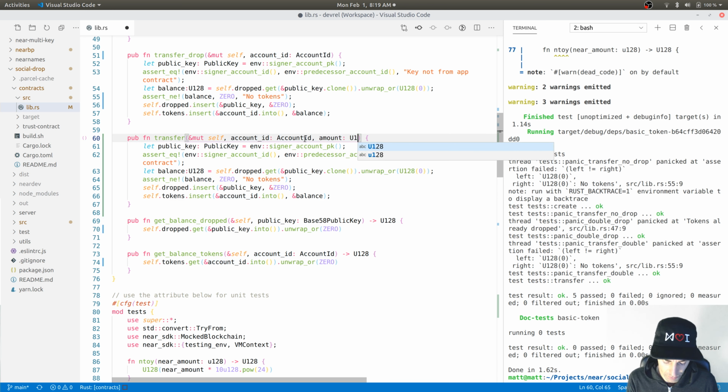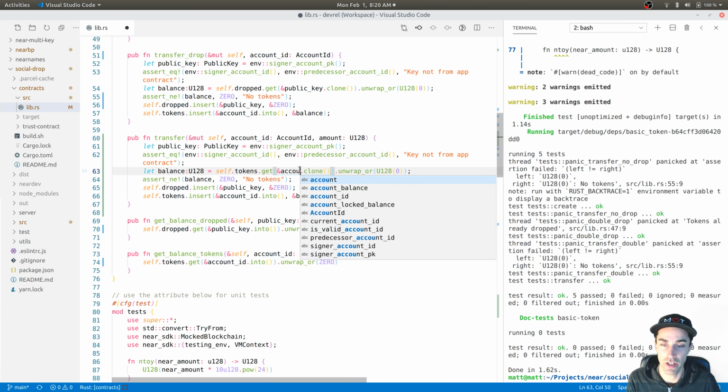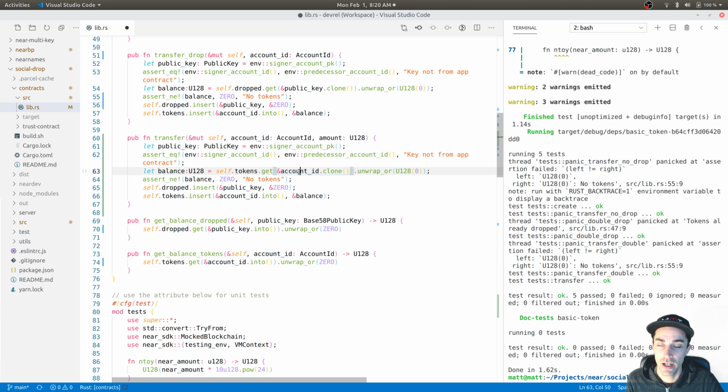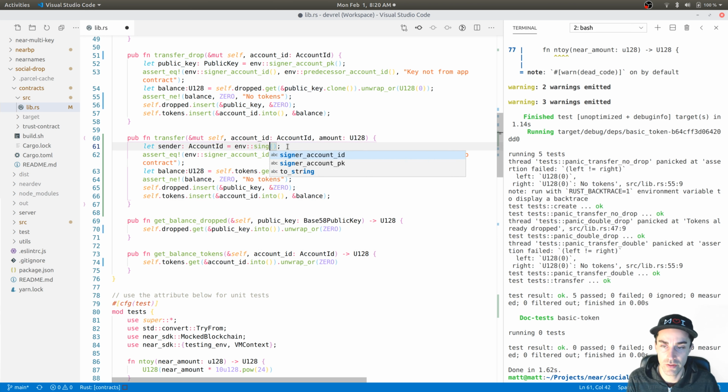I'll just stick with the U128 type, just for fun. Okay, so here we're checking tokens and we're checking account ID. Actually, no, that's the receiving account ID. Here we're going to get the sender as an account ID, and we're going to get it from the signer account ID.